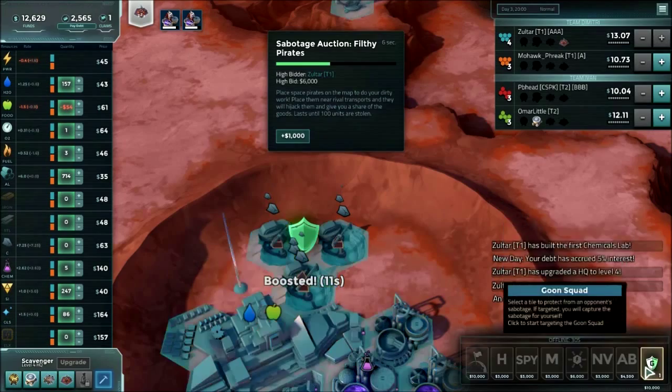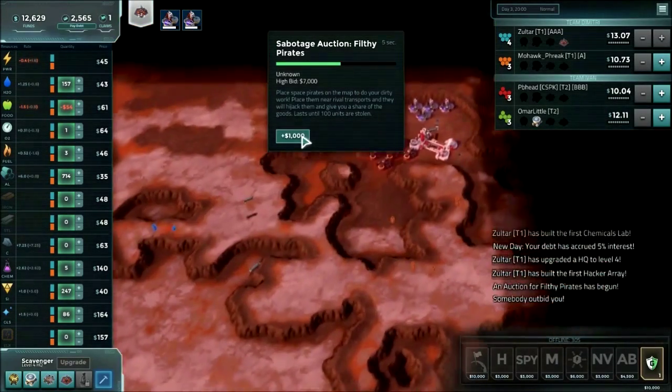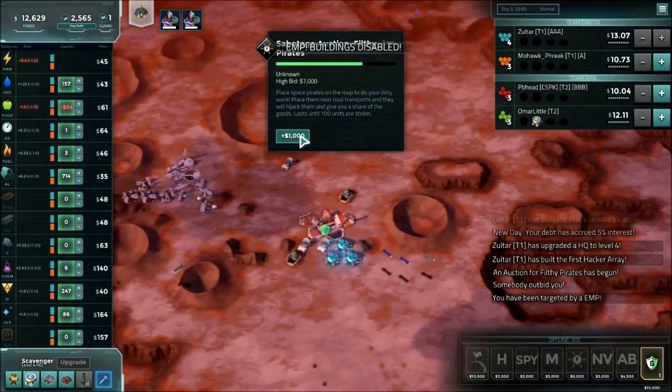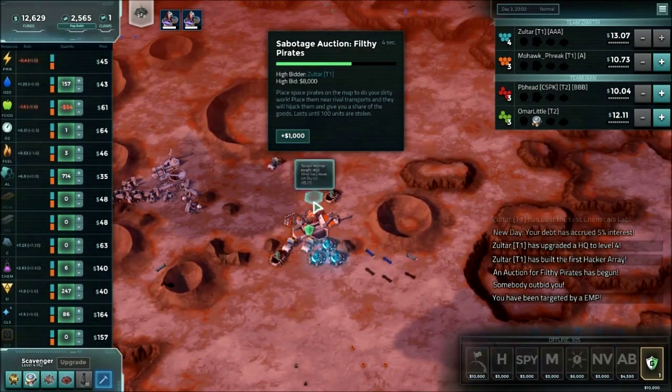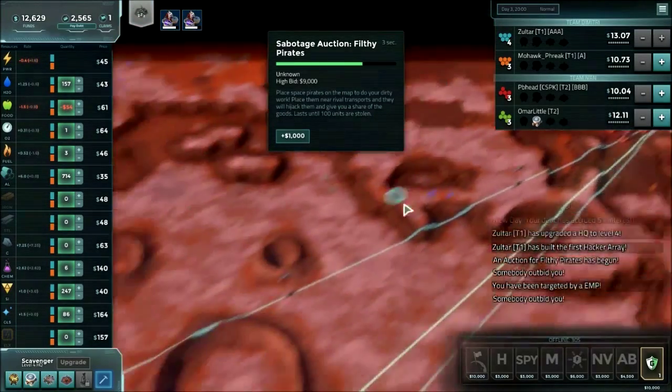Pirates are actually potentially pretty strong here. So can you see that that's my bid, by the way? The 6,000? That's not your bid. I can see it when it's your bid. Okay, yeah. That's actually pretty good. I think that's kind of important, just to make sure for the pirates.